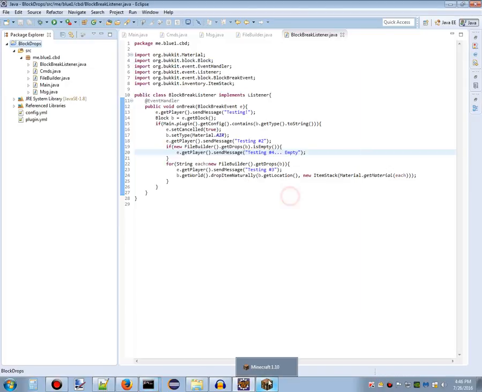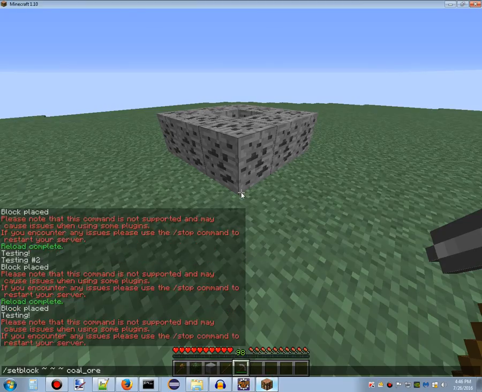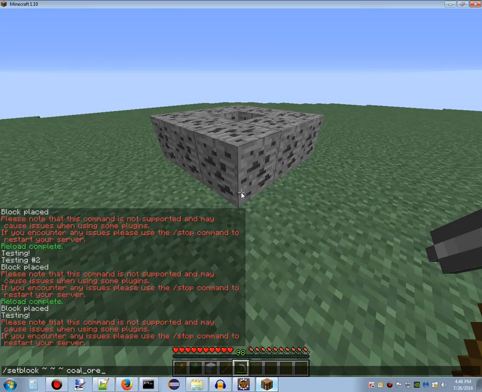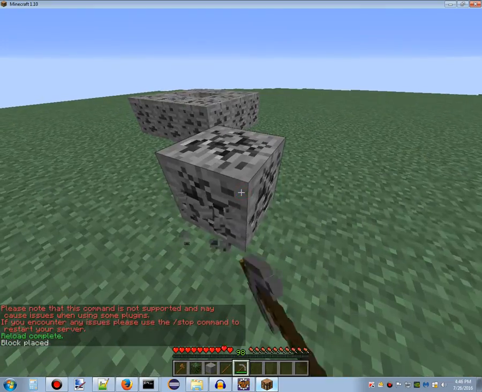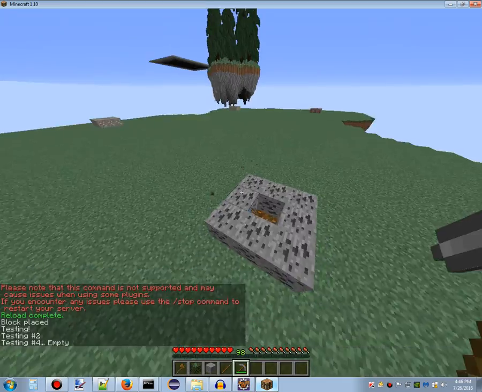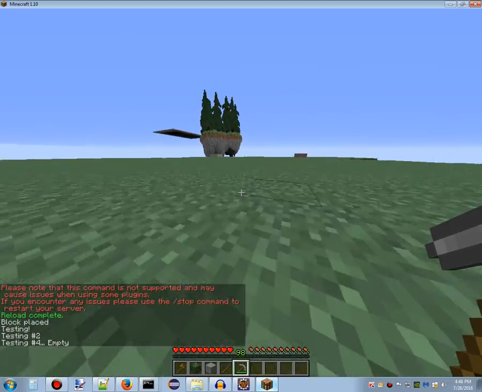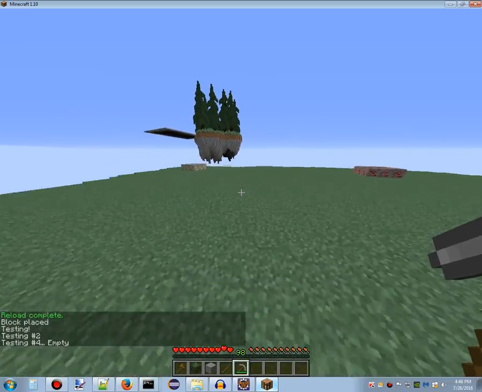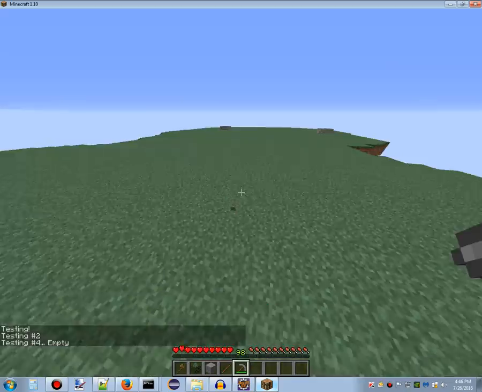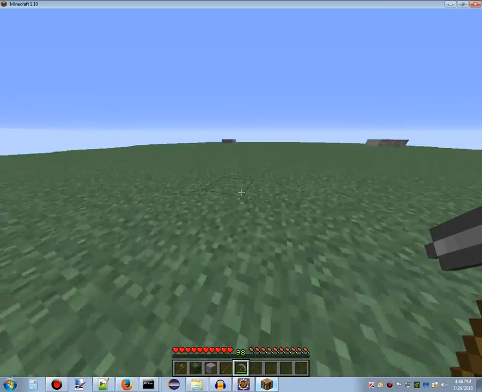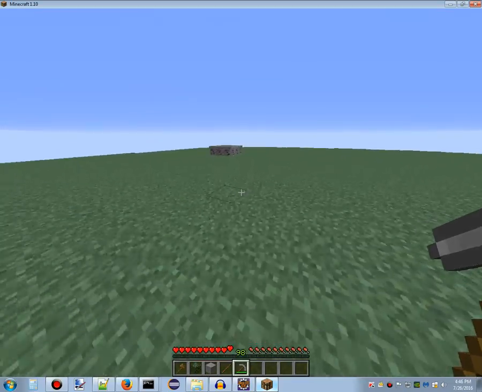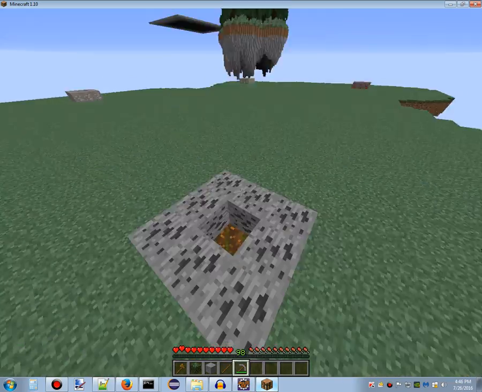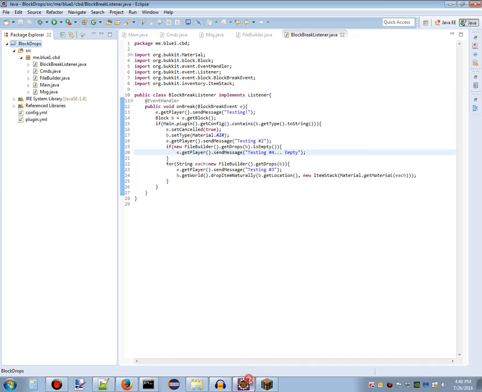This is the debugging part that I hate doing. Reload, although I don't really mind it that much. Testing number 4, it's empty. Okay, so it thinks the string list is empty. That's obviously a problem. I don't even need to explain to you why. So let's see if we can't fix that. Because we know it's not empty. It's obviously not empty.